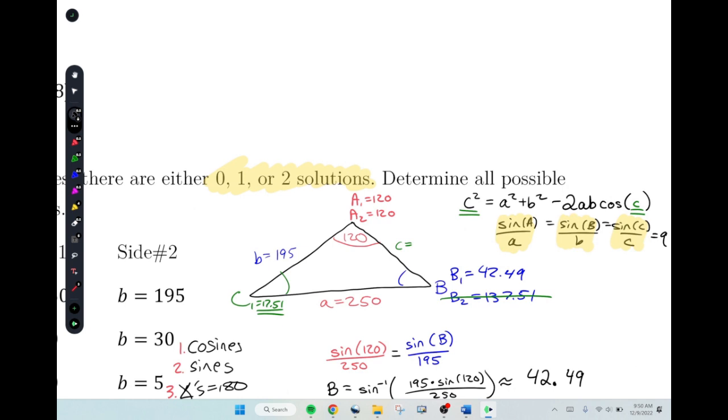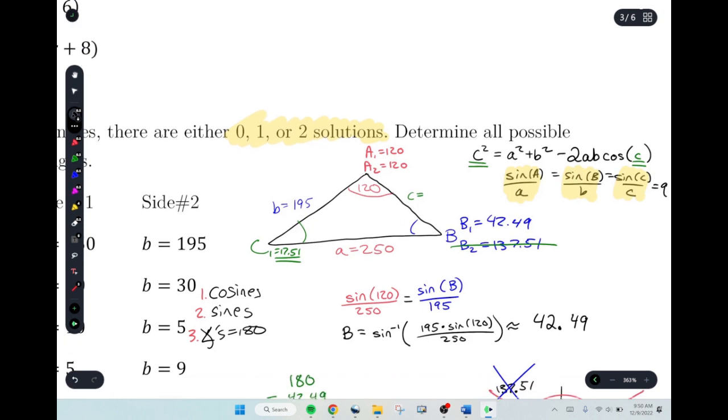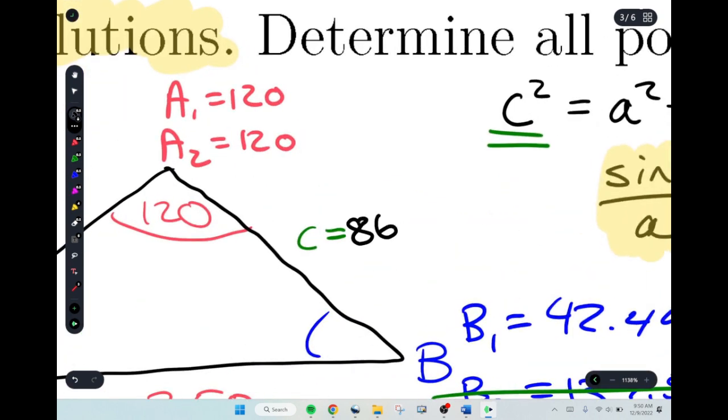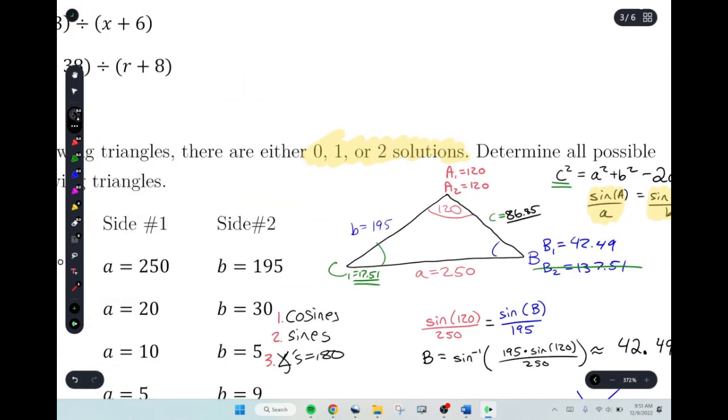What unit? I don't know. This is putting it in degrees. I got 86.85. Anybody else get 86.85 for their side length? I did. That makes sense because you've got a 195 and a 250, so it makes sense that it would have to shrink. Otherwise, that would be an obtuse angle. If it weren't smaller than the other two, if it were bigger than the other two, that wouldn't make any sense for a 17-degree angle. So you can kind of think about it in that way. Okay, I don't know what unit we learned this in. I'm so sorry. I wish I did.